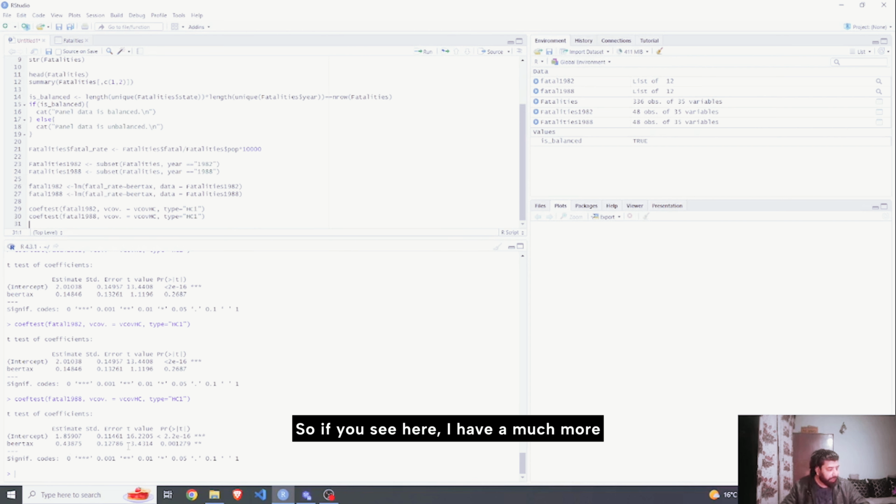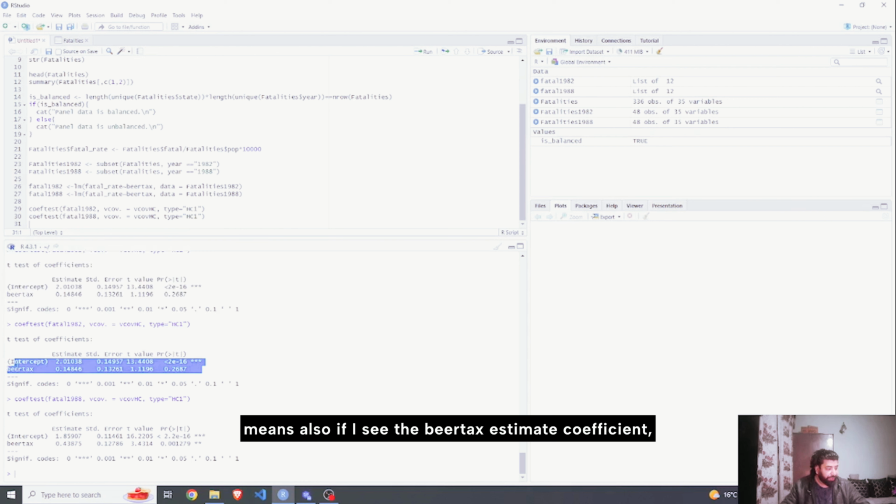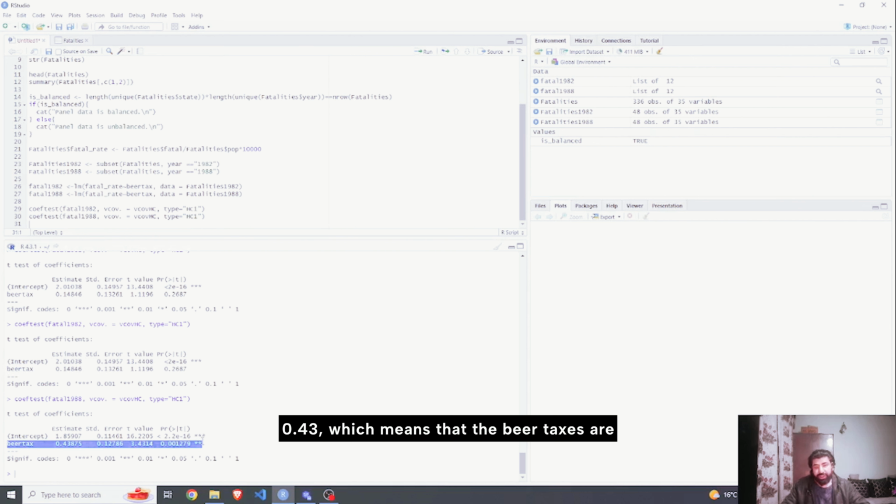So if you see here, I have a much higher t value in case of 1988 data, which means also if I see the beer tax estimate coefficient, which was 0.14 in 1982, has risen to 0.43, which means that the beer taxes are rising and having a positive impact on the fatal rate.